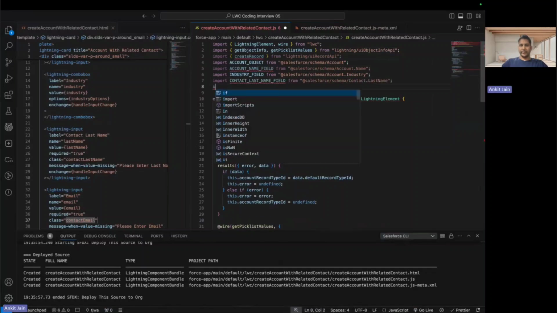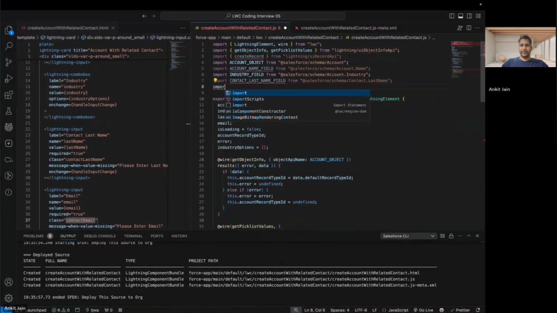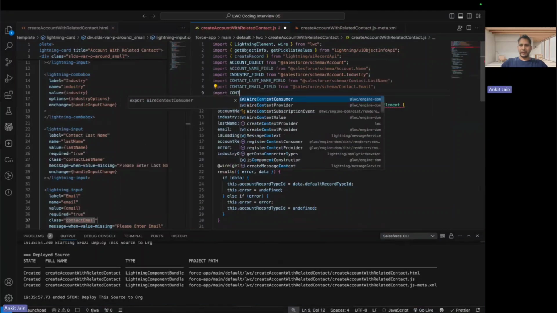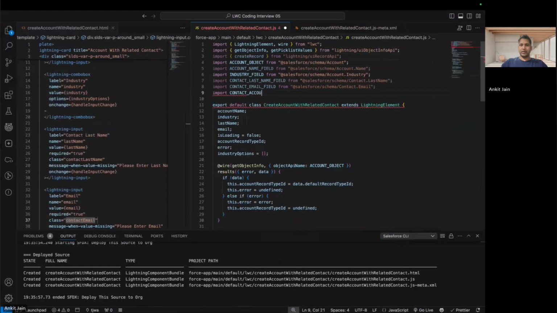After that, also I am importing here the contact email field. And also we have to make sure that whenever we are importing the contact, it must be linked with the account. So I am also importing here the contact account field, right? These are the different fields that I have imported here.